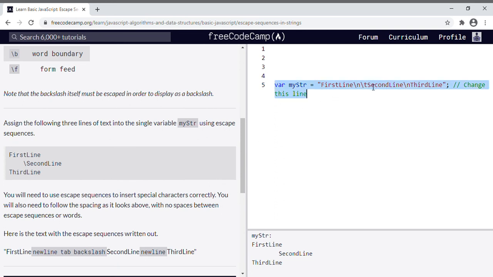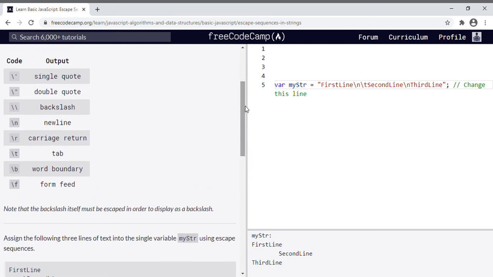But it wants you to put a slash here. No? There's a slash here though. Double slash.